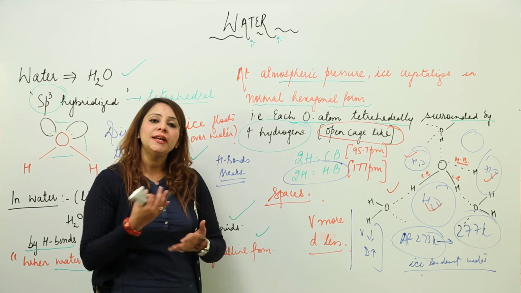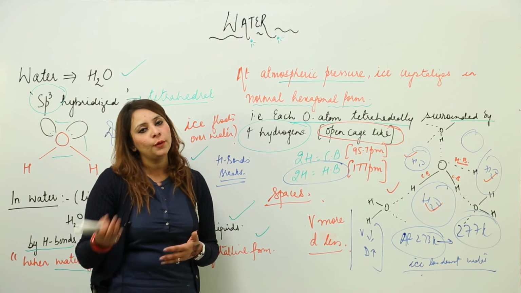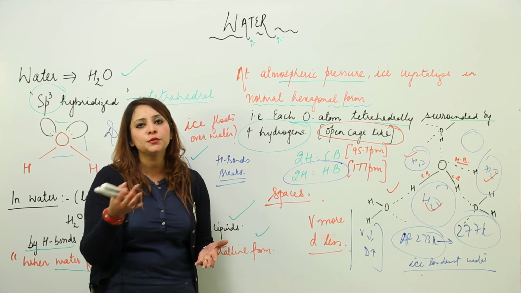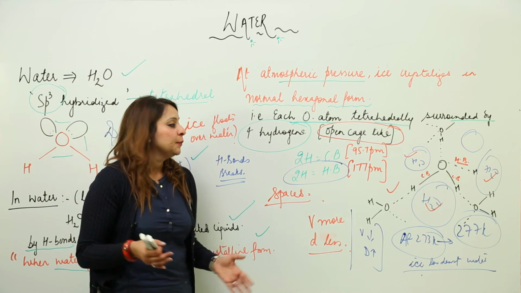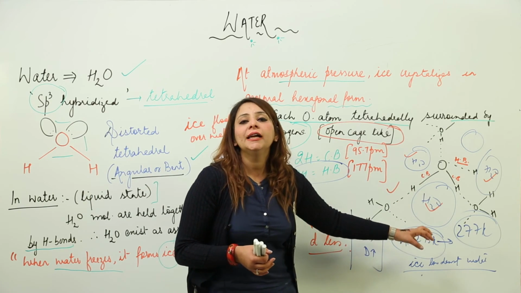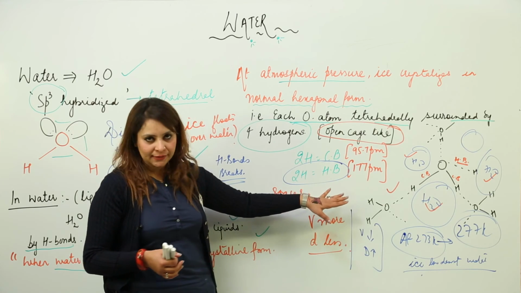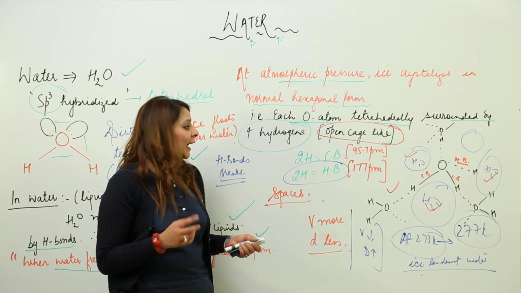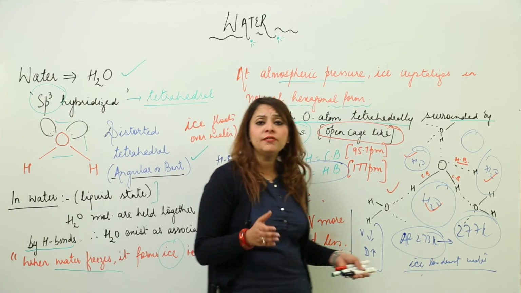And then you can explain that when ice melts and forms water, ice keeps on floating on water because the melting is filling the spaces, making the water more dense, and the density is maximum at 277. Therefore the ice can be seen floating on the water. And this is actually of great advantage.